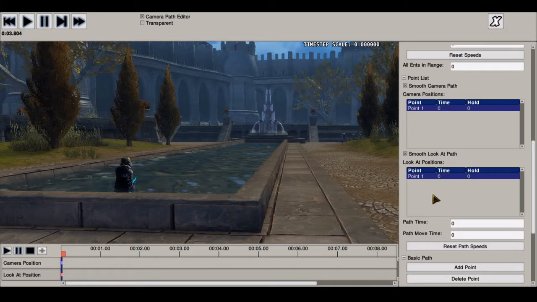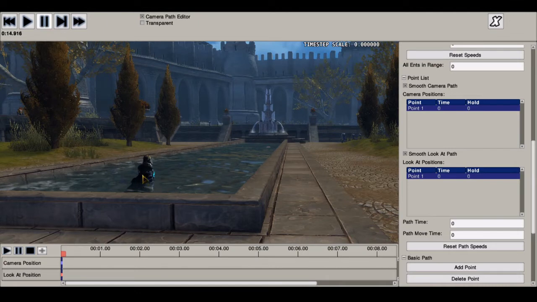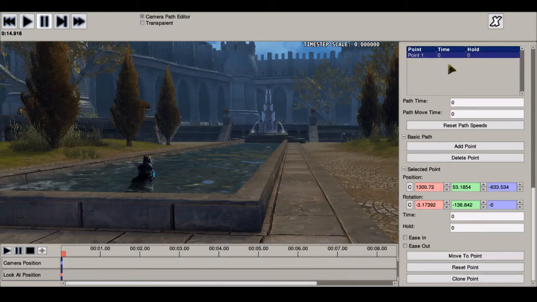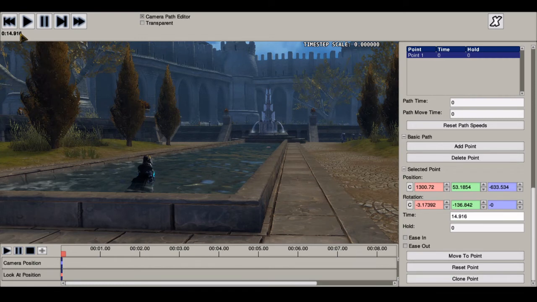Now, I'm trying to think the best way to explain this. If you hit play and wait till your actual movement starts happening that you want to happen. Waiting for it, waiting for it. Okay, so my character just started moving. So this is when I want the actual pathway to start. So what I'm going to do is point 1, time. I want it to be at 14.916. That's the time I have up here.